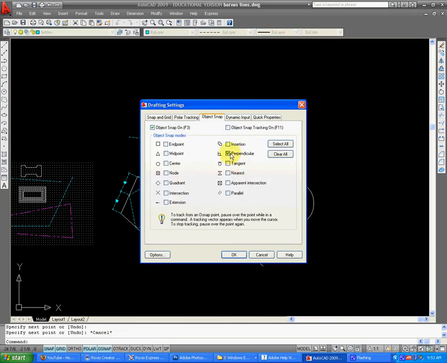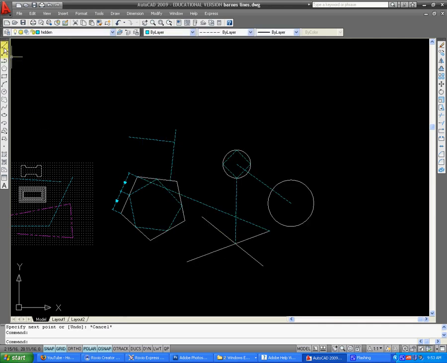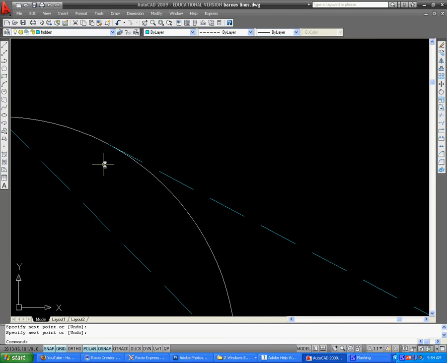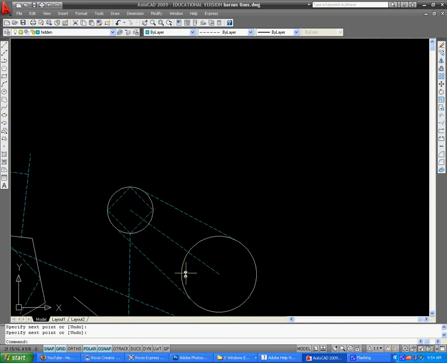Settings, turn off perpendicular, go to tangent, say OK. Draw a line tangent to this circle, tangent to this circle, and you can see a very, very clean intersection. Tangent meaning one point. I can do something like trim, right mouse click, and get rid of, say, that, and get rid of that, and you can see that it's like a stick coming out. So you got a three-dimensional drawing very quickly.